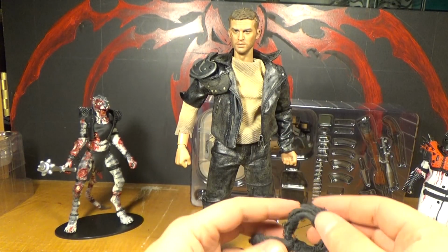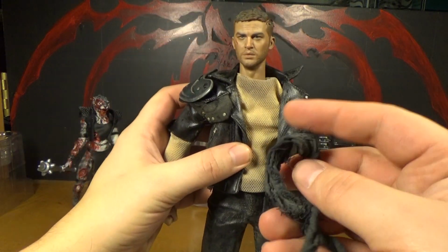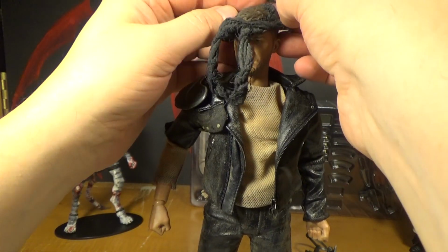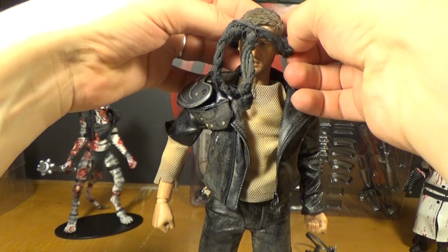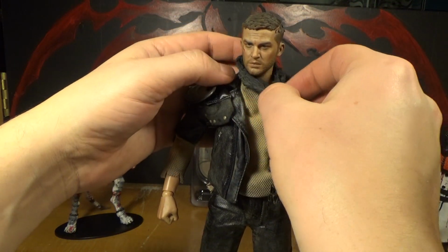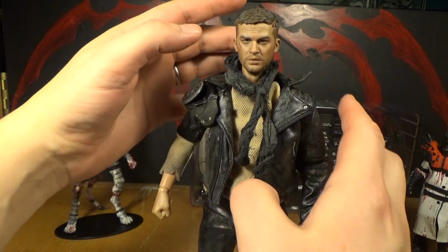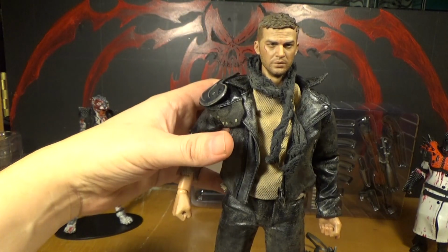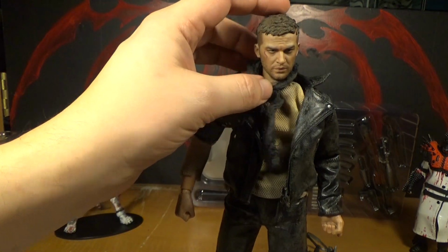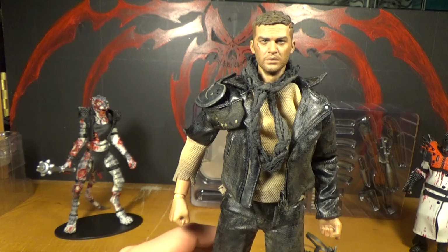And here's his little scarf. When I put that on, there's a lot of dust coming off of it. When you put the scarf on, that helps a lot with his giraffe neck. But I don't really like the scarf. If his neck still looks too long when I put him how I want him to look, I might keep the scarf on just to cover up that giraffe neck. It doesn't look so bad once you put that on.